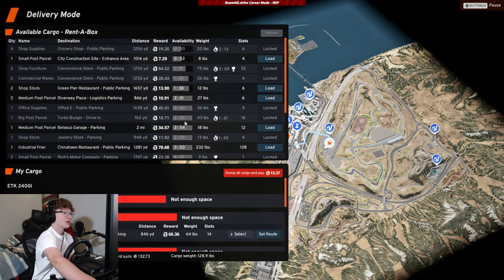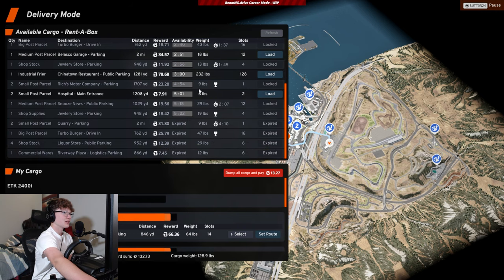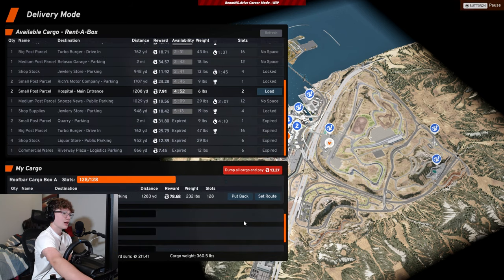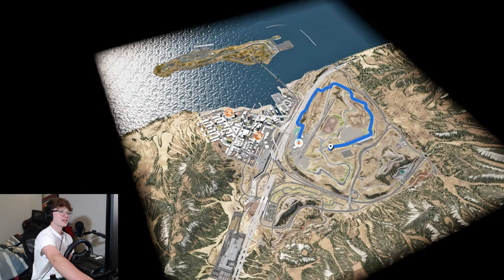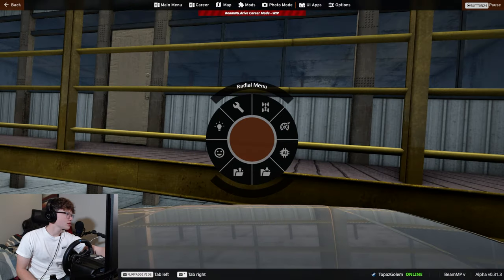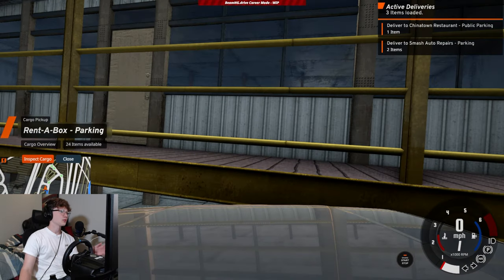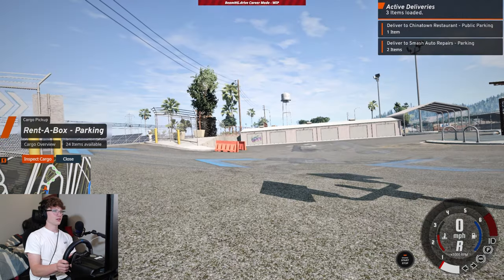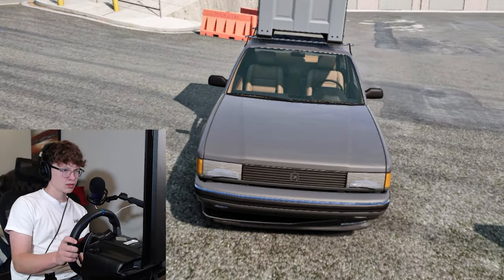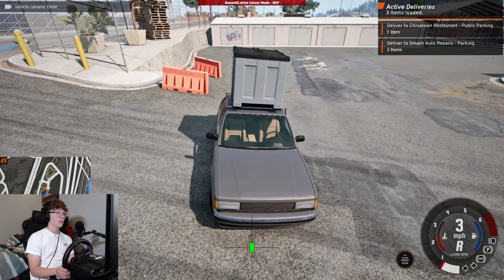Can we get any other high dollar items? We got $78 right there. 232 pounds. I should have looked at that first. Oh boy. But we have our next destination to go to. This was the smaller one, so we don't have to go as fast. We can kind of spare ourselves a little bit of damage. Speaking of damage, we're fine. It's only the front bumper.